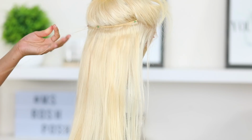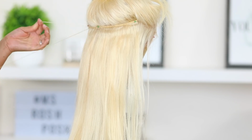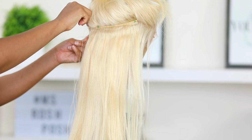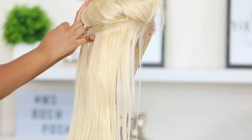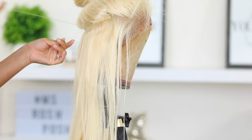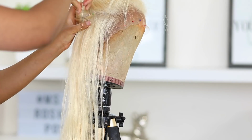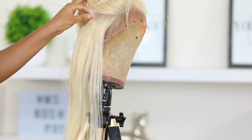So I went in with my scissors and I cut the track, and I'm gonna go in with my needle and thread, and I'm using a blonde thread, as you can see, because the color that I'm going for with my wig today is going to be a light color. If I was going to dye it a darker color, I would have went in with black thread, but I'm using blonde. So I'm just going to go ahead and stitch that hair track down to my wig, and I'm going to add about two tracks.